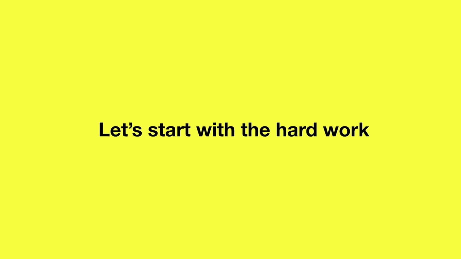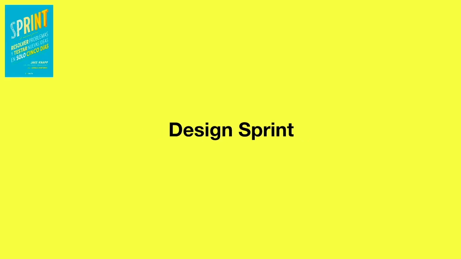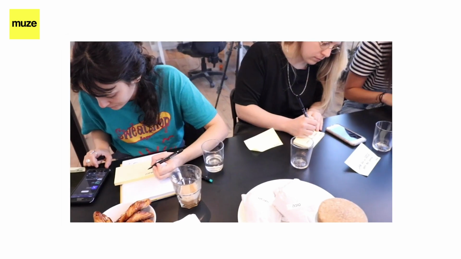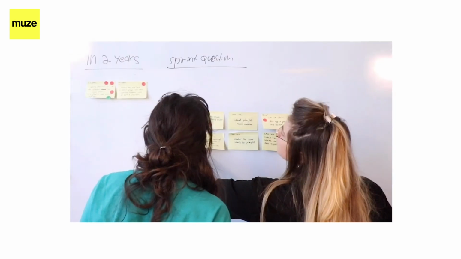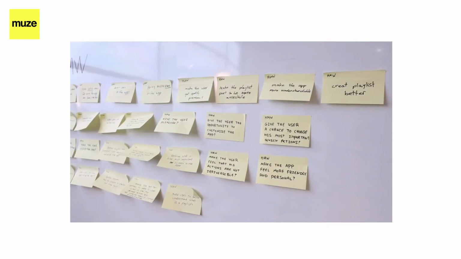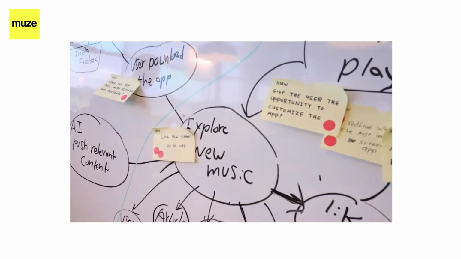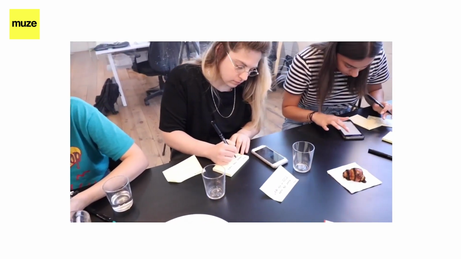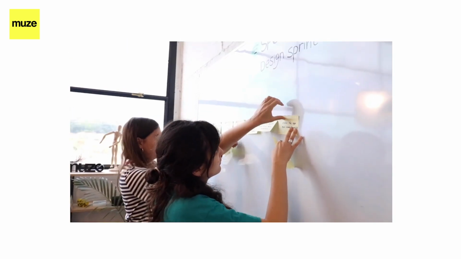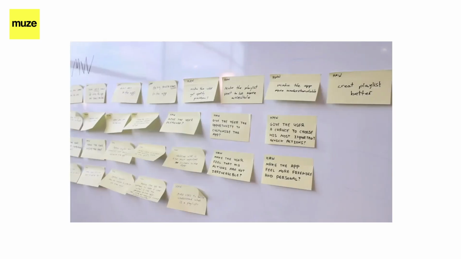So let's start with the hard work. As I was saying before, we use Design Sprint by Jake Knapp. I really recommend buying his book. And this is a nice tool that we are using in the studio. We want to align the team. It's a very fruitful process when you draw a map on the wall and you ask all the questions and the goals of the project. And then you understand where you want to focus, what is your objective. And when you have the objective, all the mock-ups, all the ideas of everybody are on the same route. You are in the train and you can drive forward.